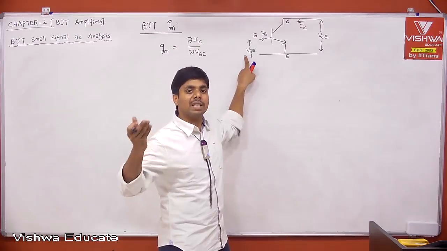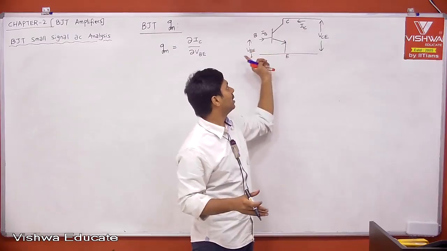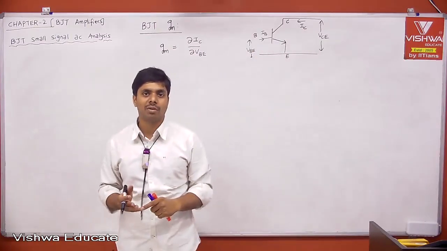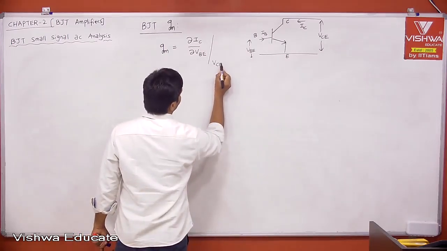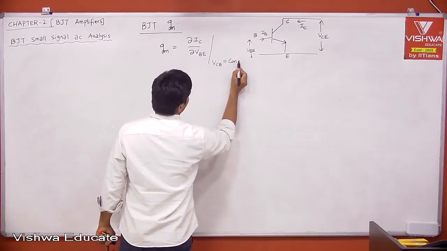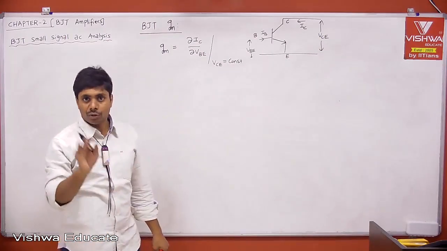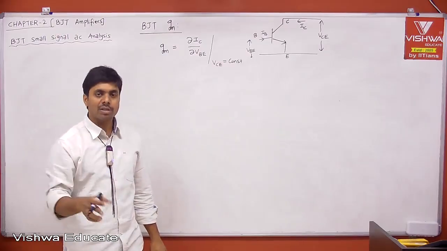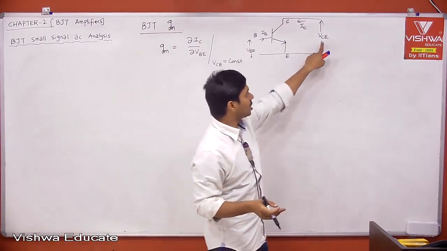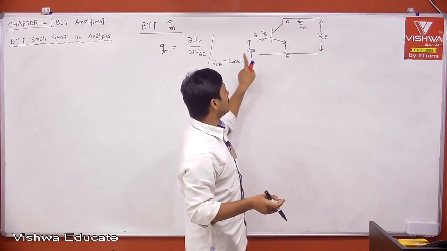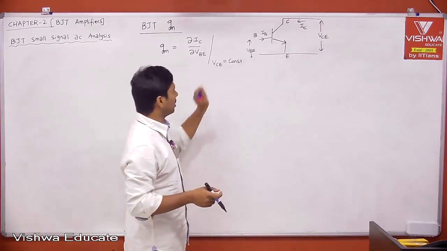That is what is called the transconductance parameter, the transfer from input to output. Therefore, the relation between VBE and IC is nothing but conductance, hence transconductance, keeping VCE constant. How will you keep VCE constant? You apply a battery but don't change it. If you don't change it during AC analysis, that is nothing but zero, because that is not changing. We are only looking for change in quantity. So keep VCE constant, put a battery, then change VBE, then you will get IC. Therefore, the IC change is only because of VBE, not because of VCE, because VCE is kept constant.